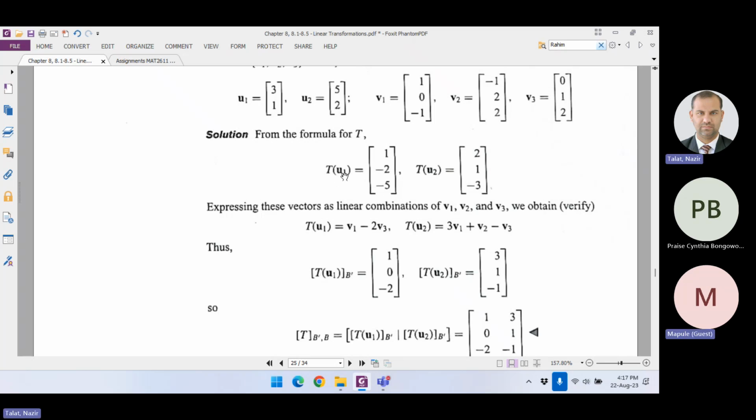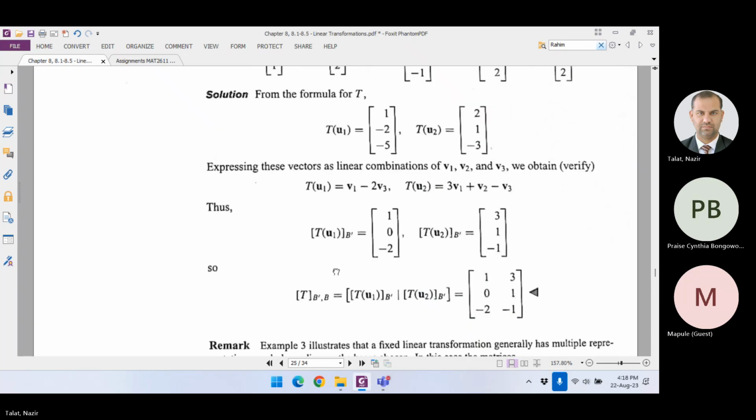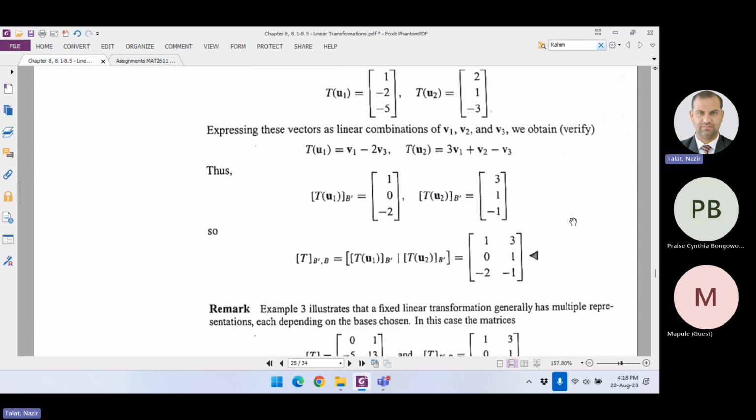as we know, if we combine TU1 and TU2, it will give us a basis for T beta, TB. Since these are the images of that one, this is called the matrix of T relative to B. So if you combine the first TU1 B prime and TU2 B prime, both of them, it will be the matrix of T from B to B prime. So this is the simple way regarding that one.